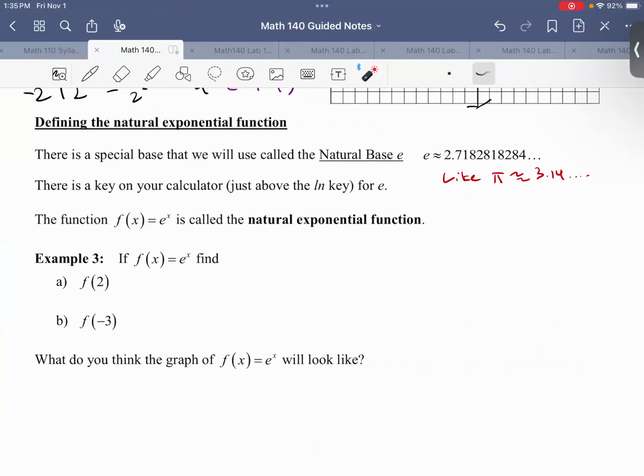Okay, so let's go ahead and evaluate e. So all we need to do is plug in 2. So what this would become is just e to the 2. And likewise, for f of -3, we're just plugging in -3, e to the -3. So let's go ahead and jump back to Desmos and see what these values might be.